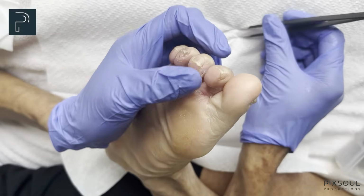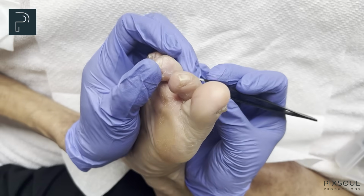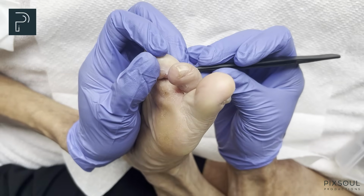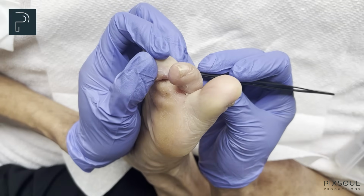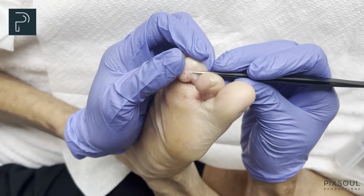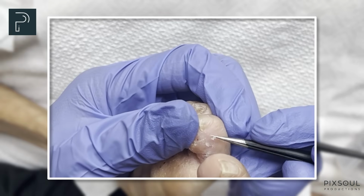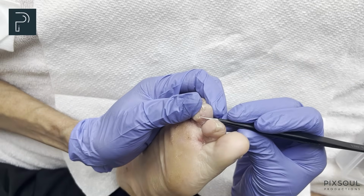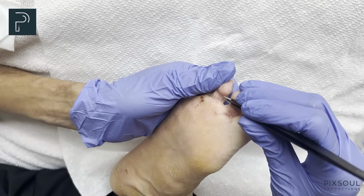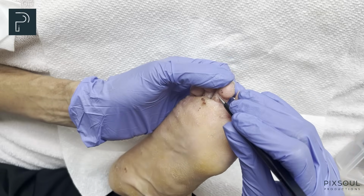And this is just an area that I've ignored and avoided throughout my entire life just because it has been very painful. But I'm just starting to learn and go in a little bit closer each time. Again, not trying to cause too much pain for myself because that energy matters. I would not have been able to do this a few months ago, definitely a year ago. I would have been too scared and afraid. But I've built that confidence and that tolerance a little bit more.